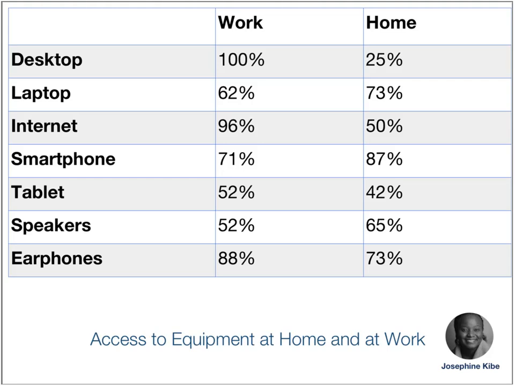It was really interesting what we learned about access to different devices. You could see from this chart that while 73% of our participants had access to laptops at home, only 50% of them had access to internet at home. So Gateway Academy is addressing this by creating a mobile app to help people learn regardless of their device. As you can see, 87% of people had smartphones. But people can also complete the learning offline, and then once they're back with a Wi-Fi connection, they can upload their responses and it can track their progress.